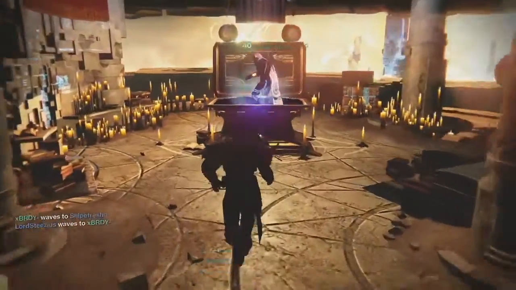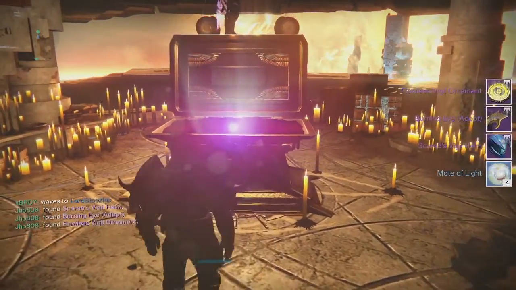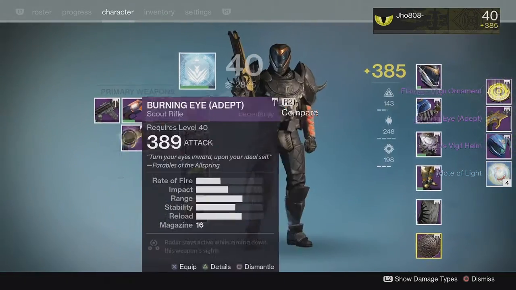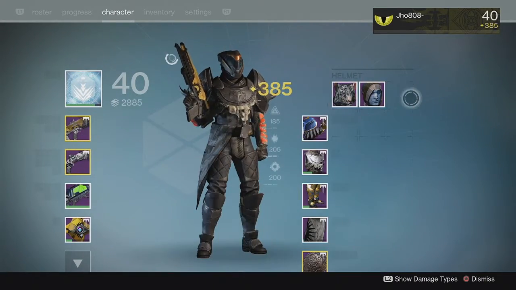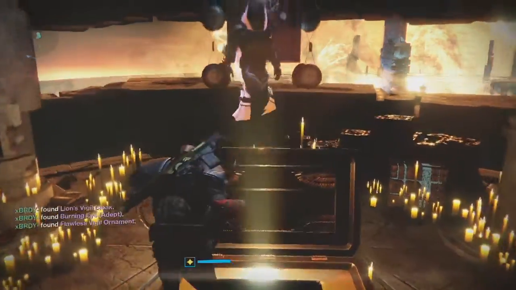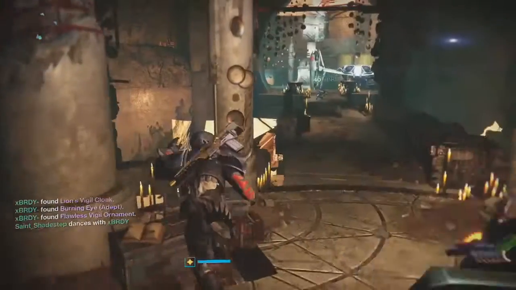Moving on to my Titan, my last character on this console, we got another Flawless Vigil Ornament, another Burning Eye Scout Rifle, and the helmet once again. 389 on the primary and 390 on the helmet, so that was very good. 390, probably my highest helmet on this character, so really good in terms of light.